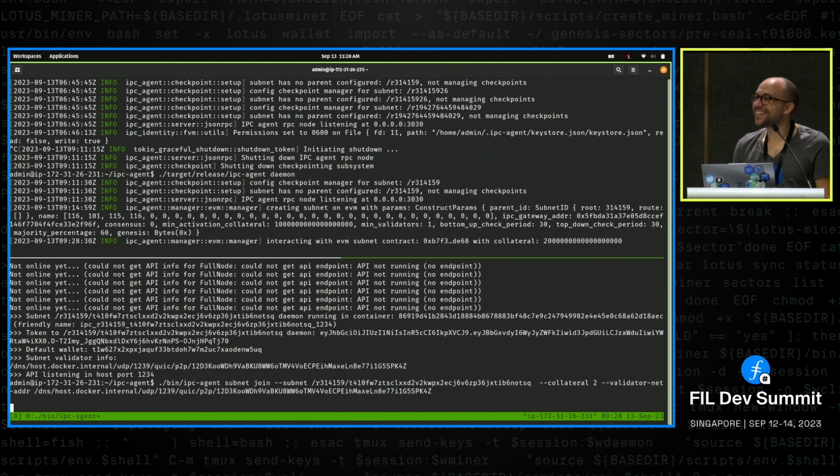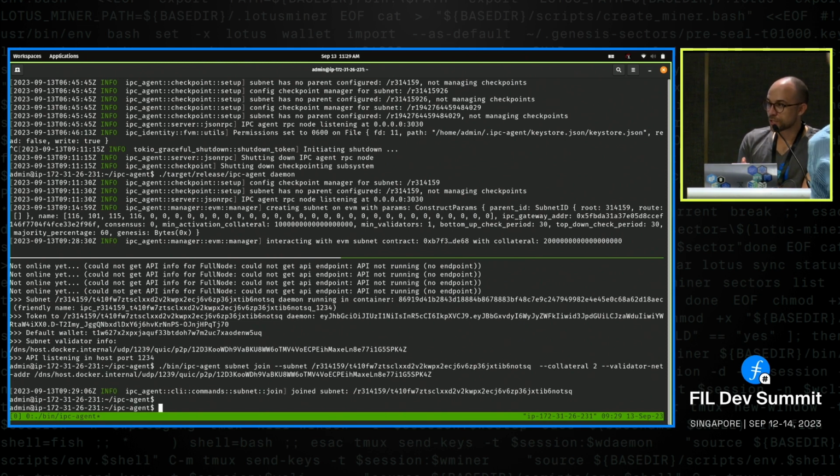How can I stake to validate? This is how we're staking. You see that we're putting 2 Filecoin collateral. This is how we're staking the 2 collateral to put it as part of the proof of stake power. Is it the methods of smart contracts, or how can I stake from a smart contract, for example? The same. This is a smart contract. We're doing it from an off-chain CLI, but these are actual smart contracts, so you can have another smart contract calling the smart contract. Yes, for sure. I'm not going into the code, but that would work.